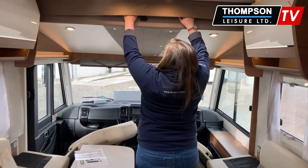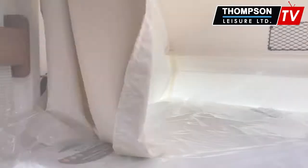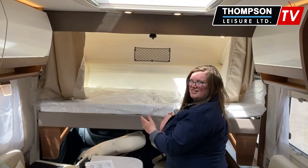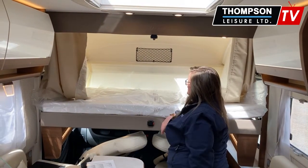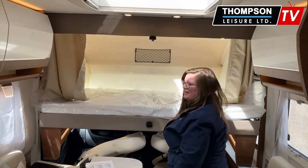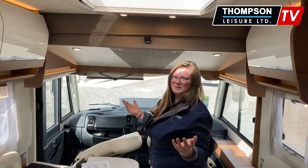Here is the bed over the cab. And just like that, there it is down. You'll see you have two wee spotlights there as well, just to help you climb into bed. And there you go, back up it goes.